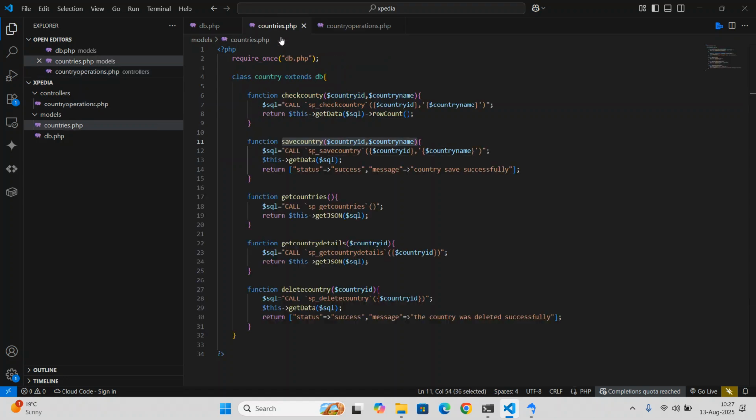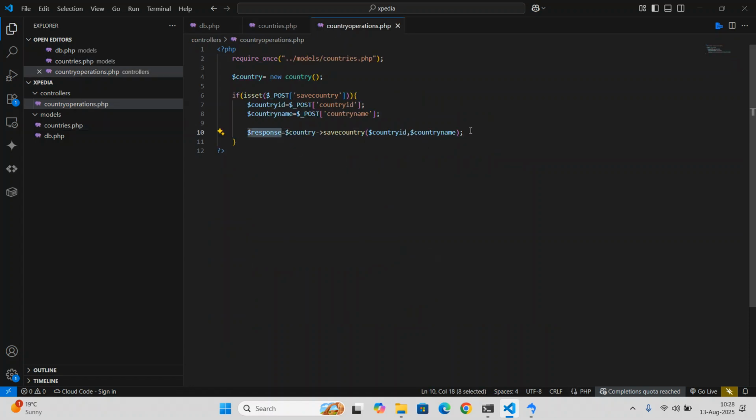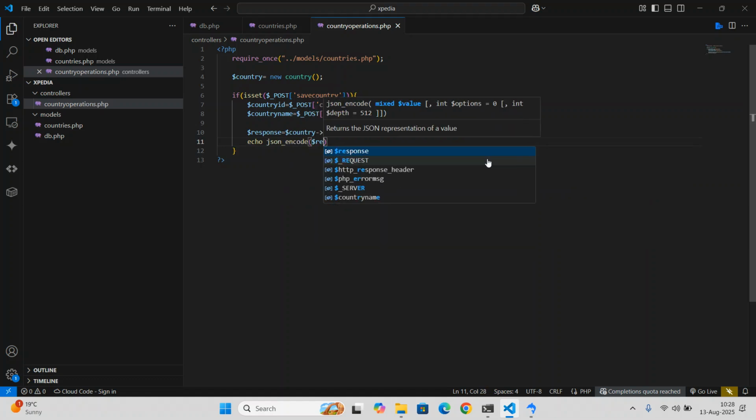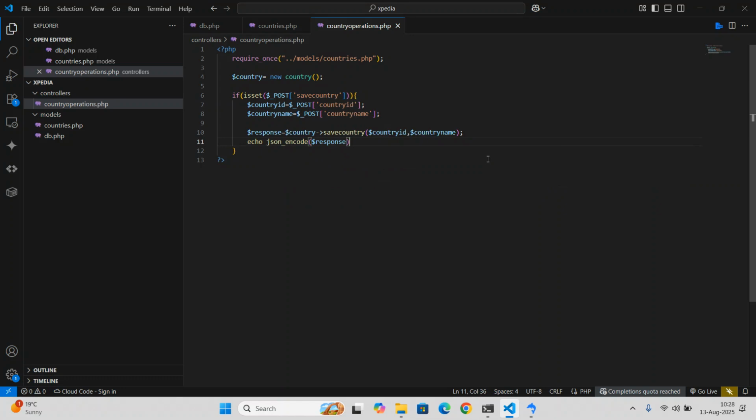Then the response, whatever is output, which is this value over here, if it is successful, will be stored inside this variable called response. So what I can do here, I can just say echo json encode the response. So if everything is fine, I'll just encode the response. So if there's no error, then it will just output for me the value. It will just output for me success.